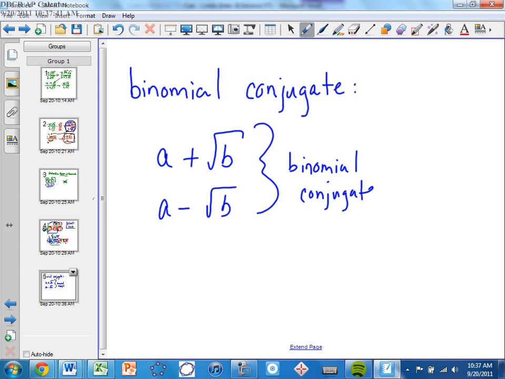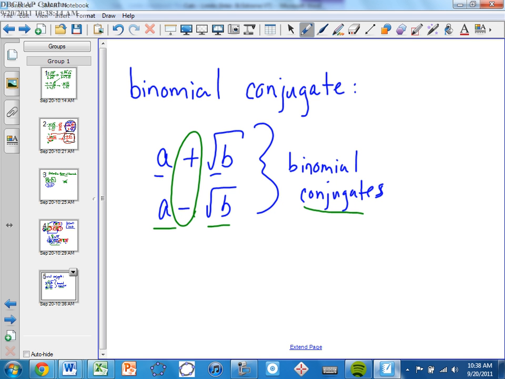The conjugate just means that it's a plus or a minus. That's all that means. Binomial means two terms. Again, there are two terms here. There are two terms here. They have opposite signs in the middle, which makes them conjugates. Again, the two terms make it binomial. The opposite signs make them conjugates. It's important to know this word because we're going to use this again when we get to quadratics. So please make sure you put a little star next to this so you understand what this is here.